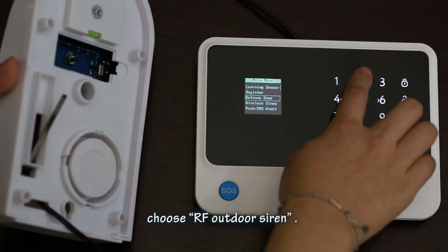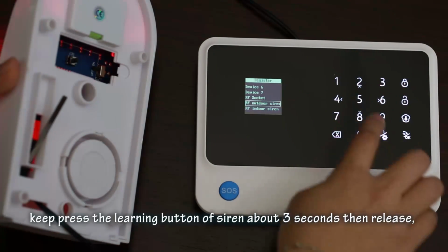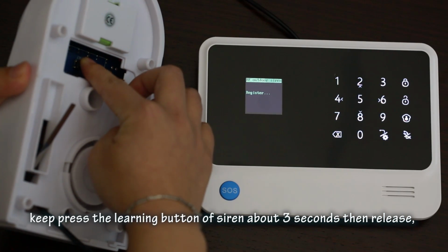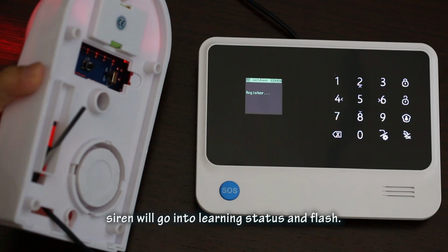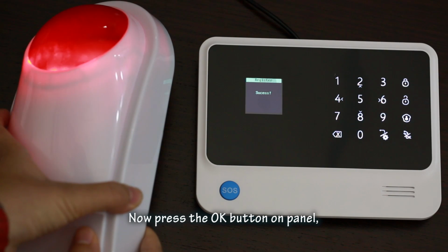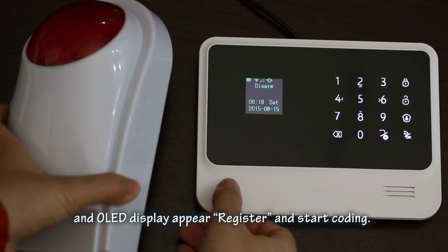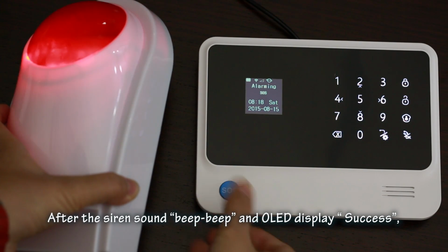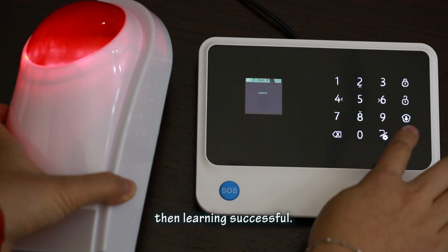Choose RF outdoor siren. Now turn to the siren. Keep pressing the learning button of the siren for about 3 seconds. Then release. The siren will go into learning status and flash. Now press the OK button on the panel. The OLED display shows register and start coding. After the siren sounds beep beep and the OLED display shows success, then learning is successful.